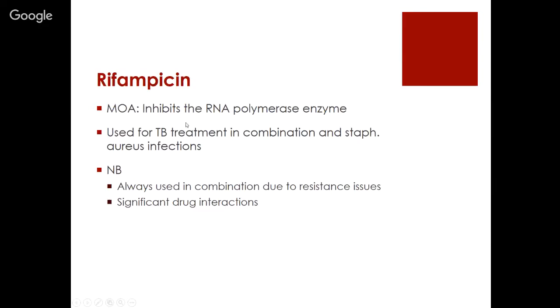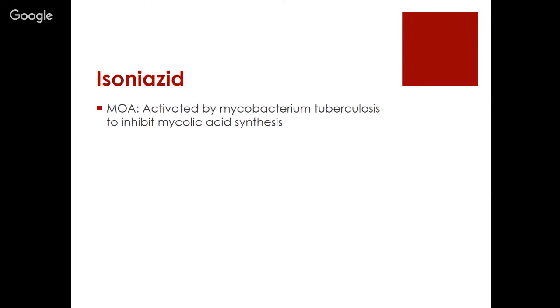A couple more today, rifampicin, and I'll go on to isoniazid in a second. So rifampicin is one of the ones you should know as a TB drug. It inhibits the RNA polymerase enzyme and will be used for TB treatment only in combination, because TB can get so resistant, and can also occasionally be used for Staph aureus infections. This is the one that it's used in combination with. From what I remember, the actual mechanism wasn't known that well, but knowing that it works against tuberculosis is important, and it does something to inhibit mycolic acid. And that's all you really need to know about it.